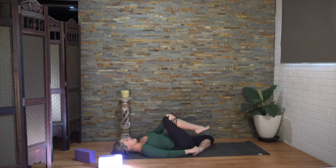Begin to observe the navel rising and falling with the ebb and flow of the breath. Taking a moment to pause before each exhalation. Be careful in your yin practice not to overstretch. We're here for a few minutes, so it's important that you don't go to your edge. And whenever the mind begins to wander, just guide it back to the breath. Use the breath moving the body as your point of focus.